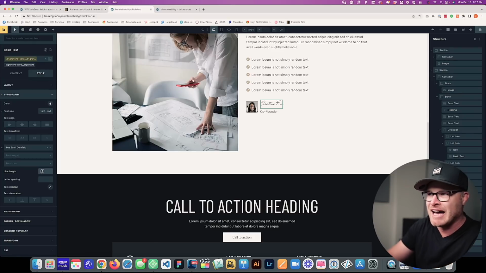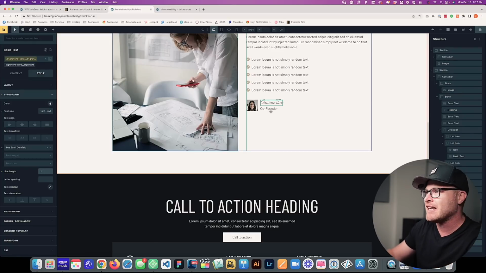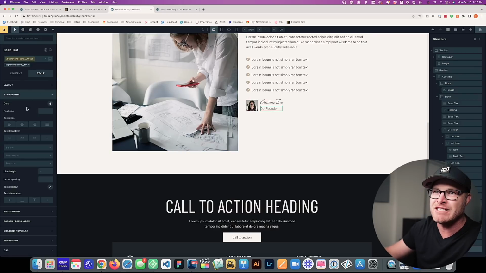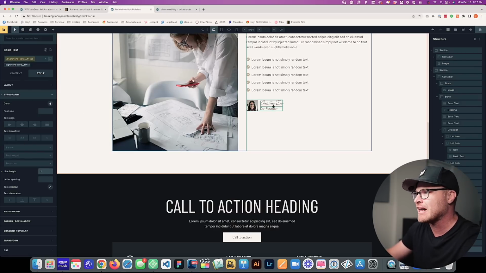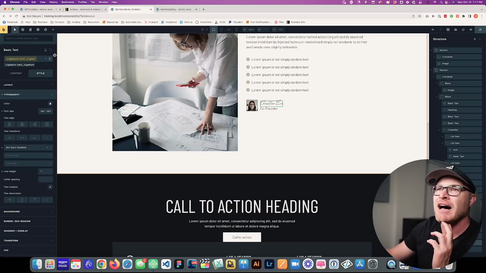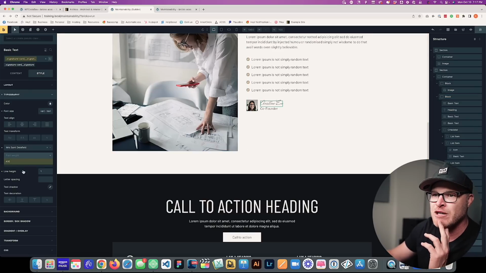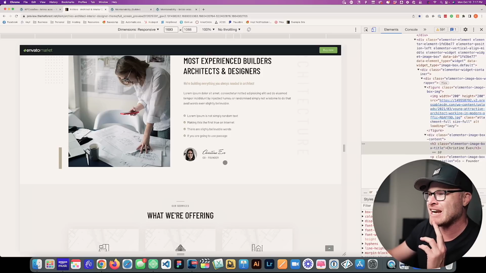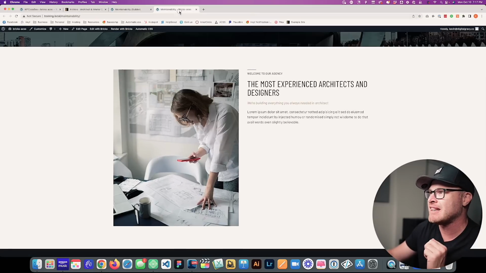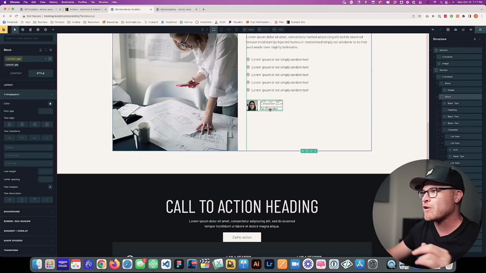Font line height 1. And then on the line height here of signature card title, I also want 1. I don't want a lot of line height messing with stuff. I believe this is going to have to go much bolder. Oh, there's only 1 font weight. So I cannot really do that bolded effect that they did there. So whatever, we're good. We're good enough.